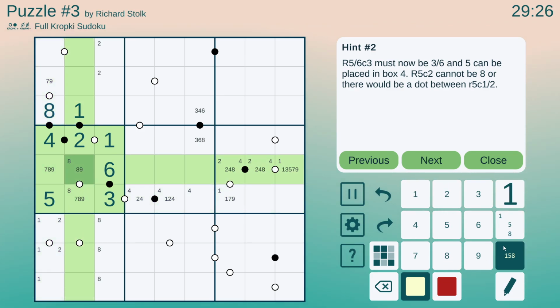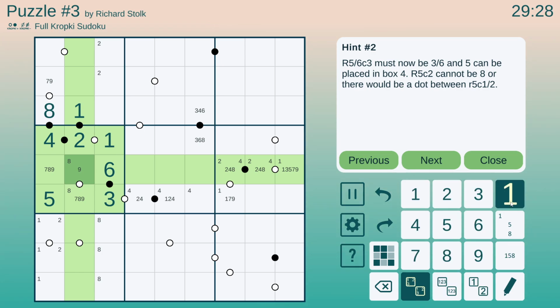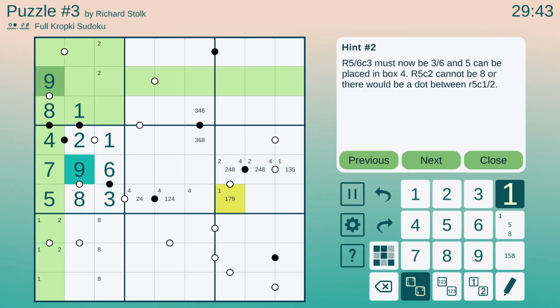So it's a 9, because it can't be a 7 because it's next to a 6. So it's a 9. And that's an 8. And that's a 7. So all that gets me this. And now this is a 9. And now 6 is missing from here. I don't think 6 can go in here because it would force a 5 or a 7. So 6 is somewhere on the outs for this logic.